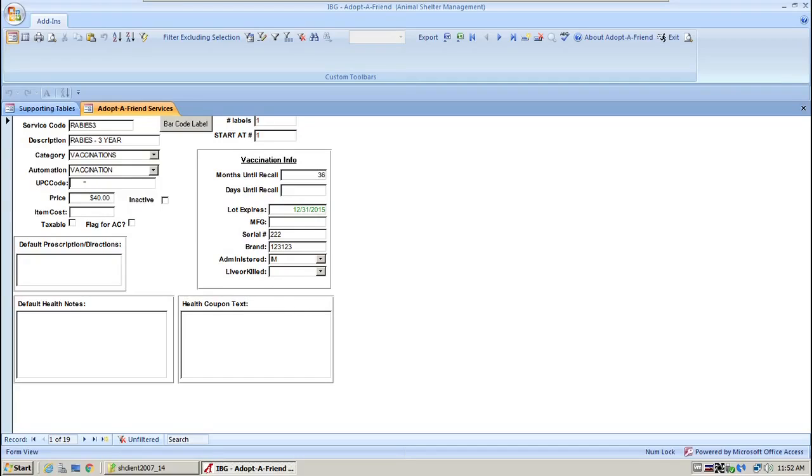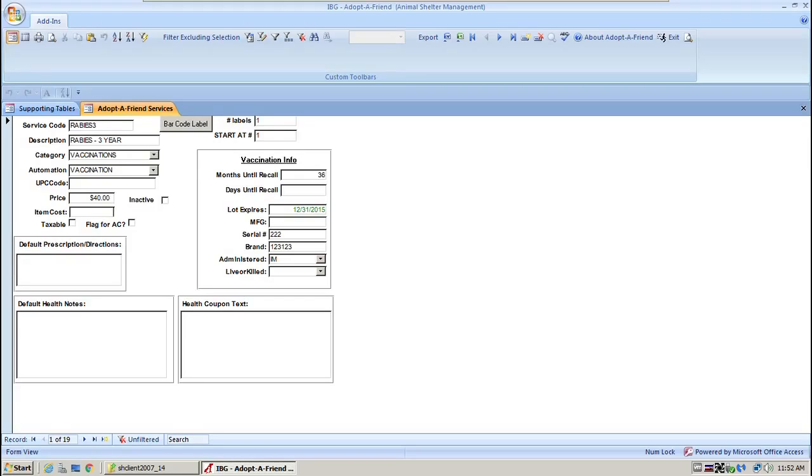We're also going to be adding shortly a full inventory control module that'll work with services. So right now we just have a UPC code and we have a price and we have an item cost, which is really just informational. Once we put our inventory control system in, you'll see a whole lot more items, the different vendors. If this is a vaccine, we may have multiple vendors, different costs.